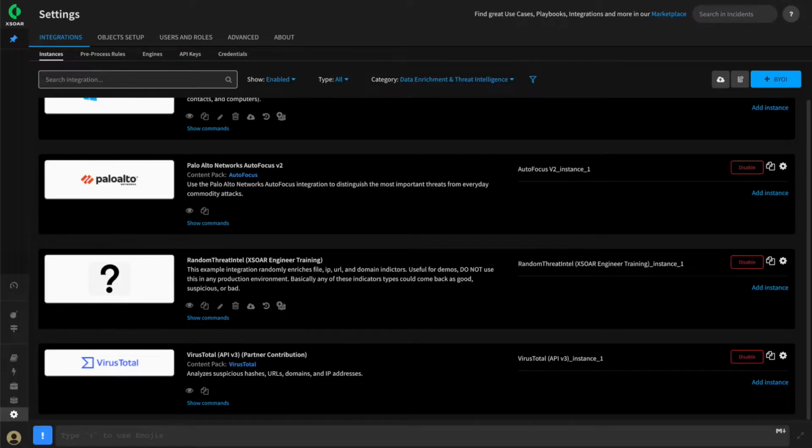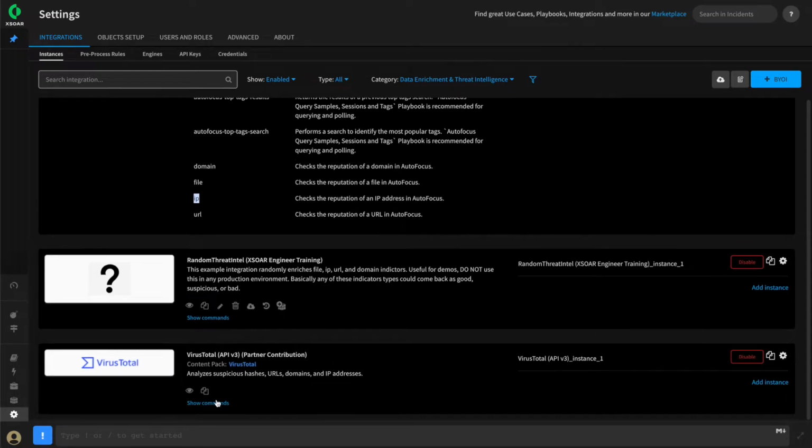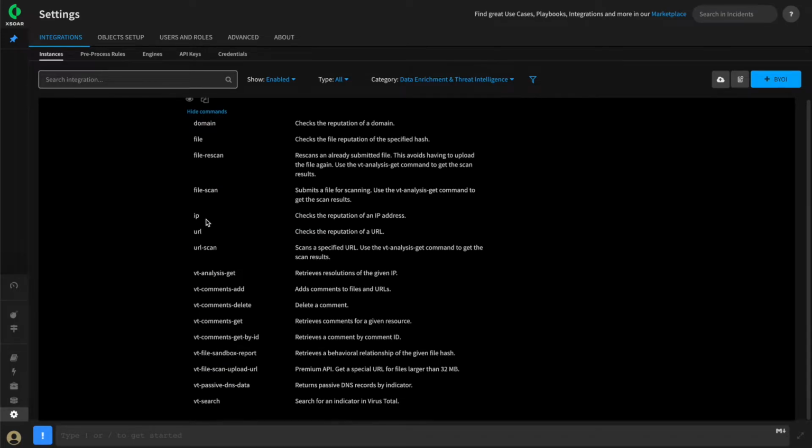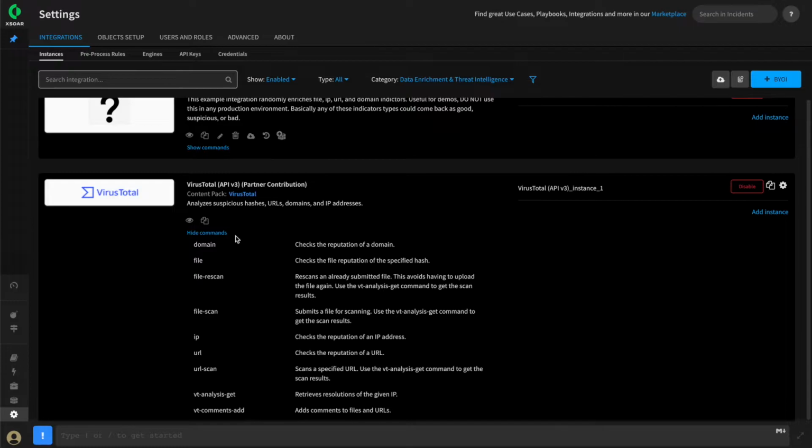If we take a look at our configured threat intel integrations, in this case AutoFocus or VirusTotal or random threat intel that we're using just for this training, we can view the commands that are available to them. In this case, for AutoFocus, we have the IP command. For VirusTotal, we also have the IP command or the URL command. And these are those reputation commands that XSOAR is using to enrich the indicator and get back the verdict from these integrations after the indicator has been extracted.